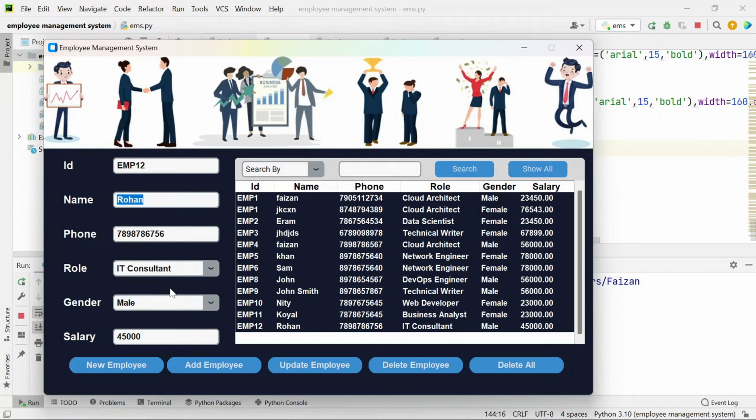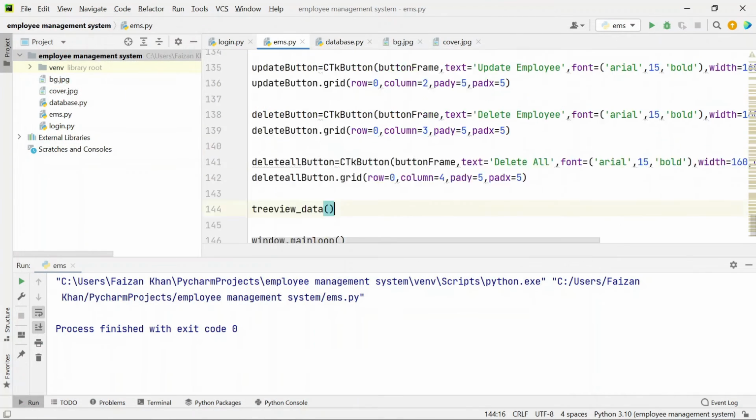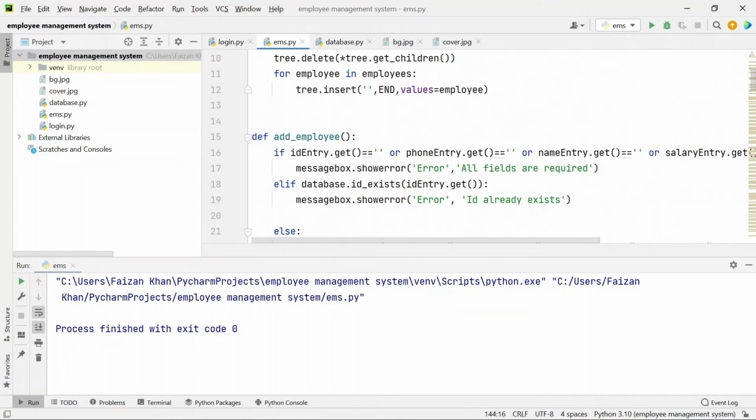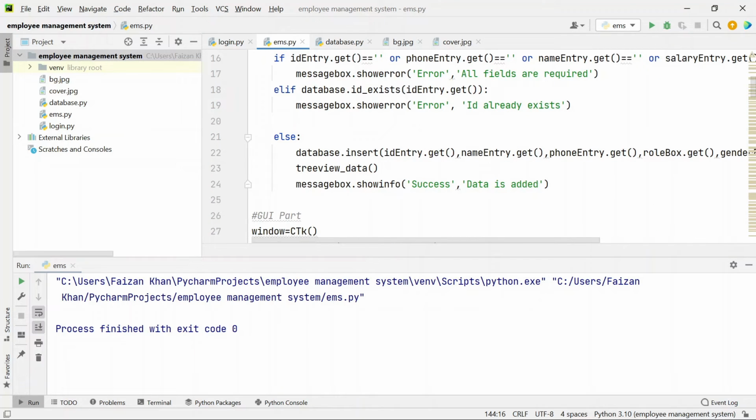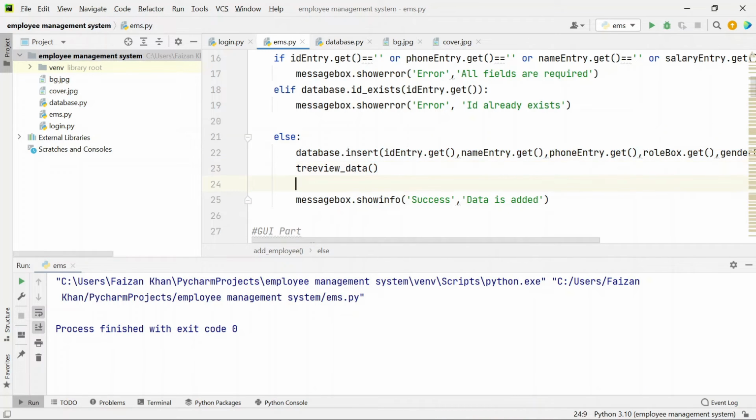So what I want, once the data is added, after that all these fields should be cleared for us so that we can enter another data. So what we will do, so once our data is inserted and displayed on the tree view, after that we'll call one function clear, okay, which will simply clear all the fields for us so that we can insert a new data.